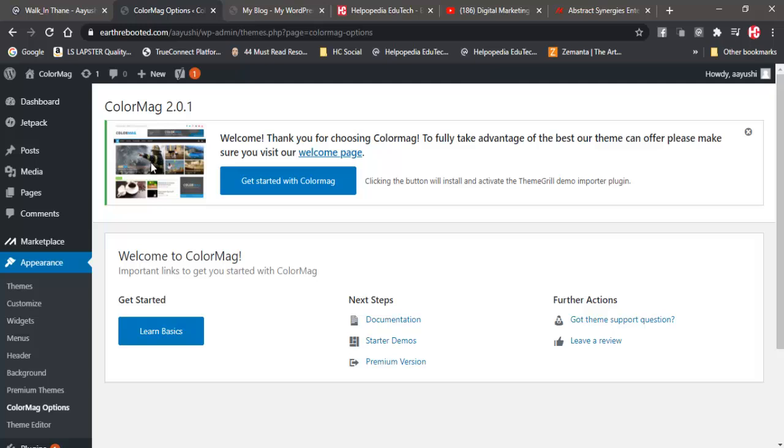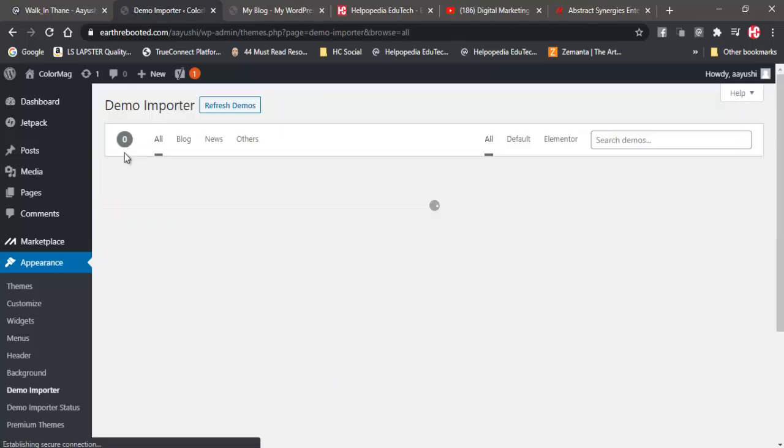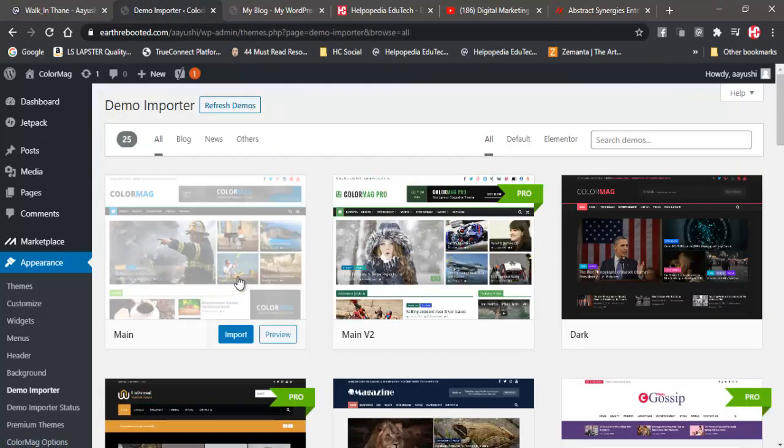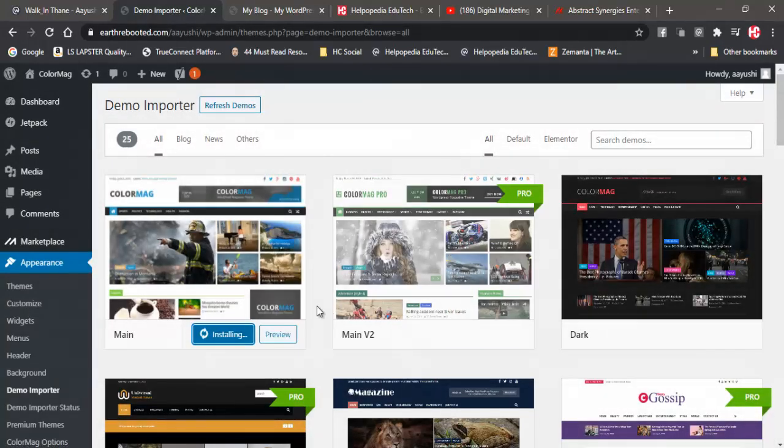So I install this theme. Now if I don't know how to create everything, and what different components I can place at different places, then I will just click on get started with this Color Mag. Every theme does not have this facility, but some of the themes have this demo content facility. Then it will automatically place all the things at respective places, and over here I can click on import, and then I can say confirm.